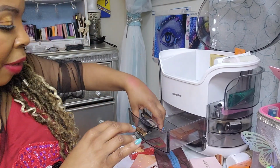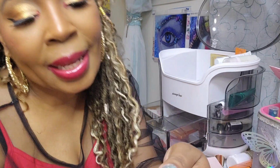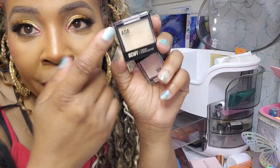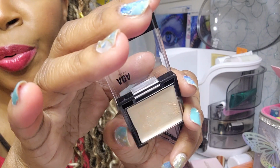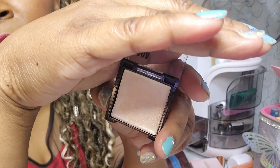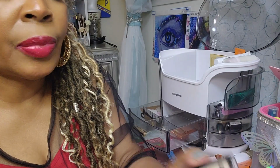Okay, and I have two clean dewy highlighters. One of them I'm wearing today. Today I am wearing Dream, this one right here. And it's so pretty. Put on my nose, around my eye here, up here. Anywhere you see highlighter, this is on there, and it's so pretty. Look at how it changes colors. It goes from an orange to a gold. I'm trying to get y'all to see the pink. Oh, there it is. There's the pink that's in it. Yeah, this is a really pretty, pretty cream highlighter.